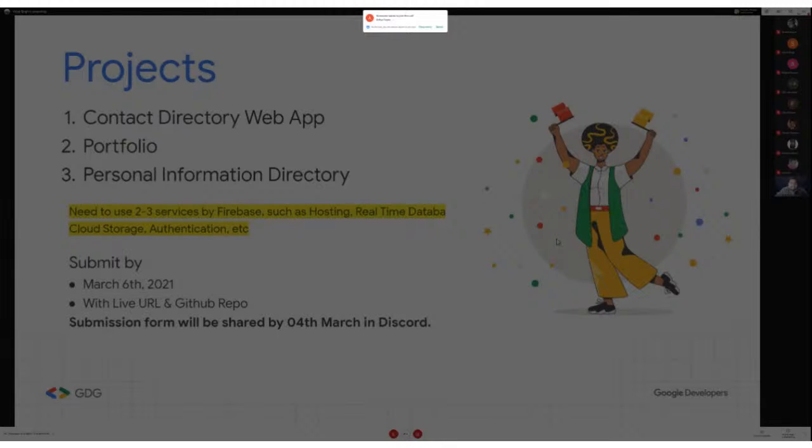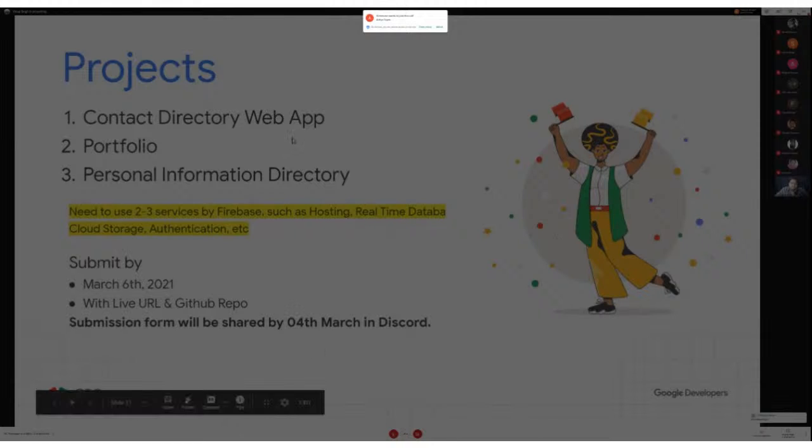For that, you need to use at least two or three Firebase services. One thing is necessary: Firebase Hosting is very easy, you just need to deploy your website. You can skip the Realtime Database. You can use Cloud Firestore for the contact directory, portfolio, or personal information, whatever you want to work on.